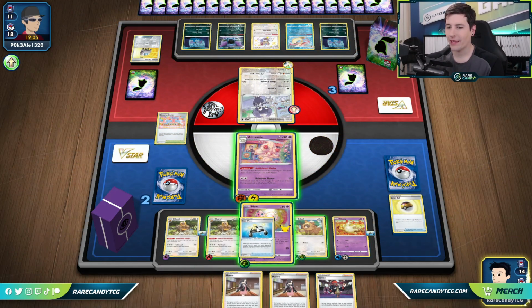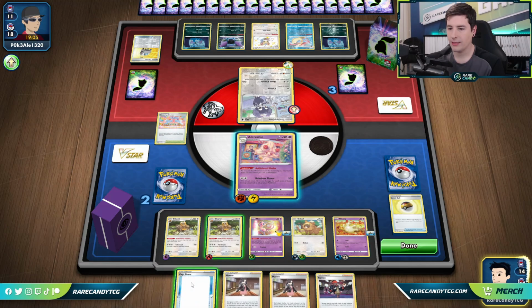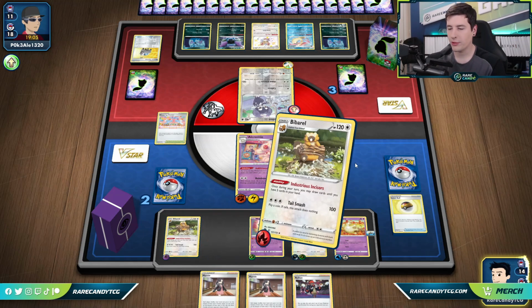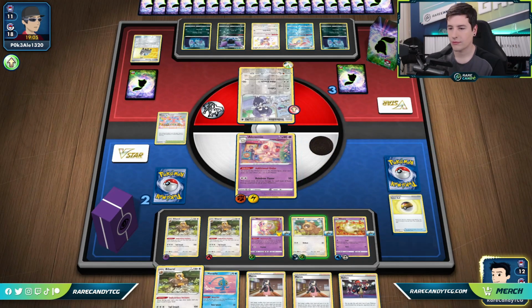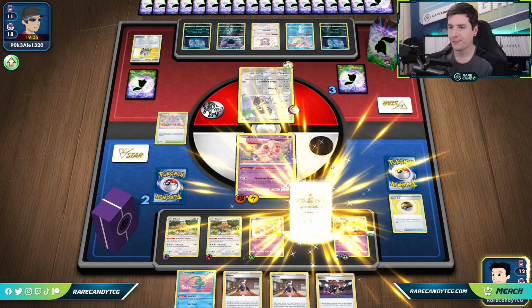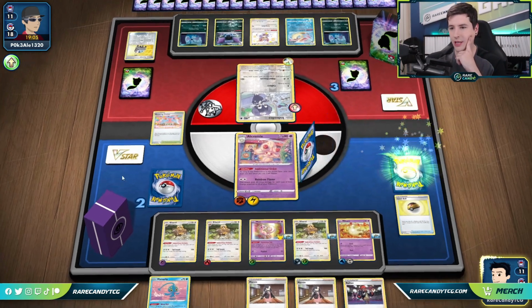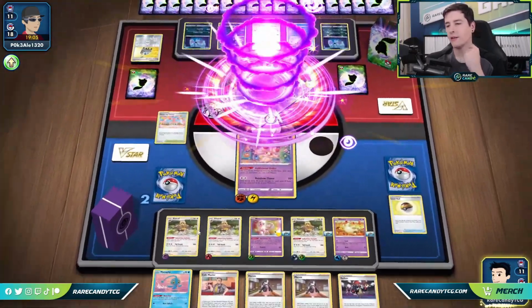So I'll put EXP share on Mew, I guess. And I'm going to pick this one up just in case they try to go for like a boss stall play or something. And I'm just going to move this over to our poor little Bidoof over there. Okay, we have another Barbarrel. Go for another Industrious Incisors. And just go for the Rainbow Flavor. And I think we're in a good spot, guys.